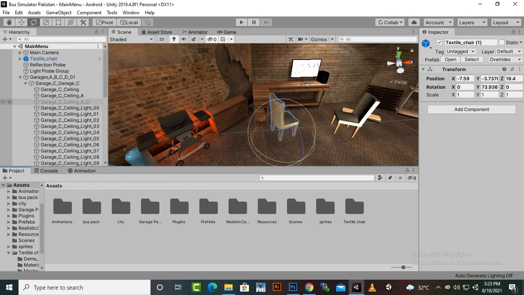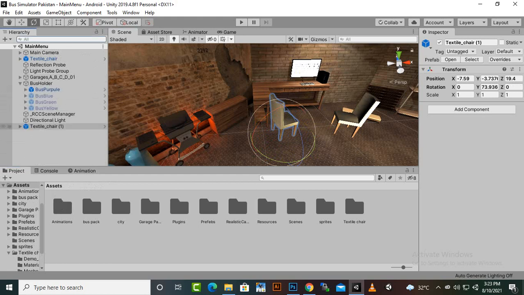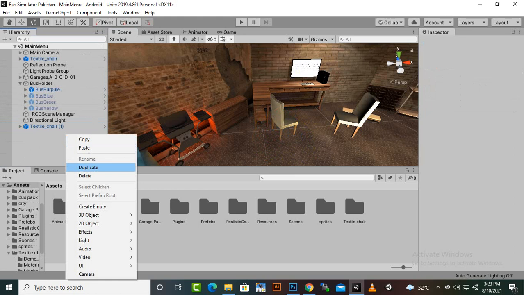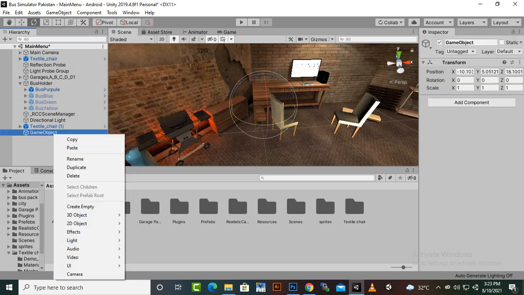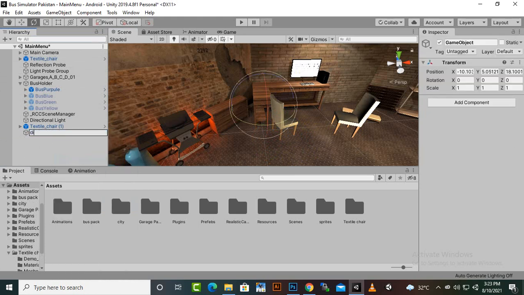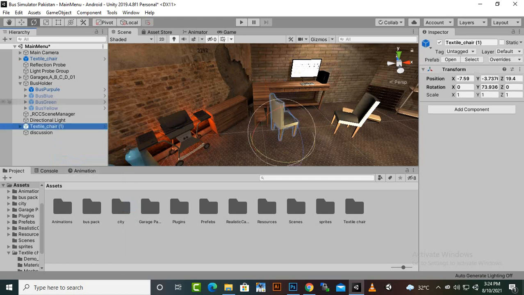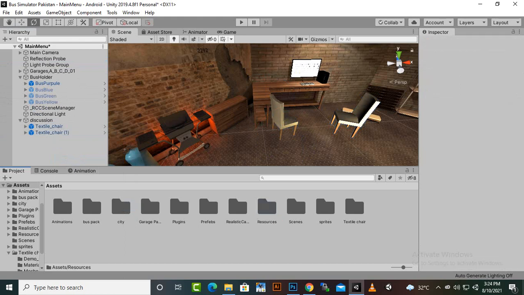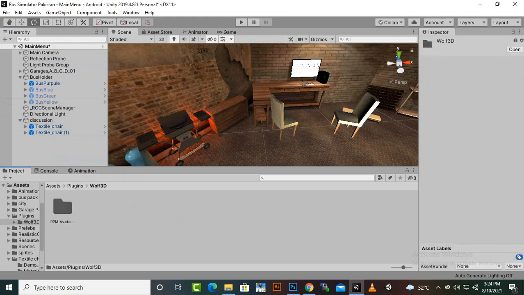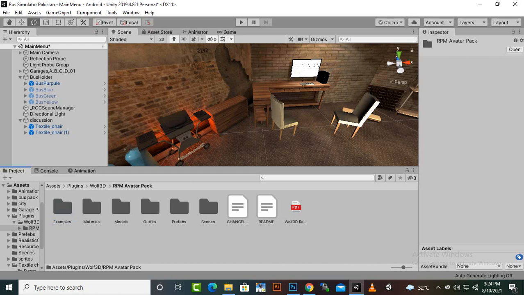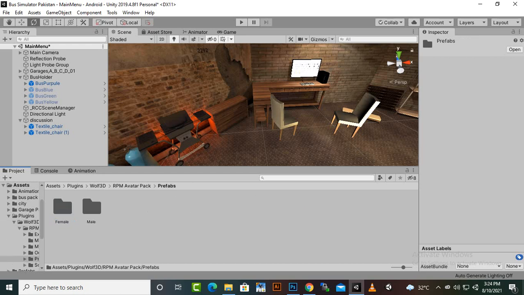So I will also add these chairs in a proper empty object. So I will name it discussion. So I will just move these textile chairs under the discussion, and then we will go to plugins where our characters are, and then we will find our models or prefabs.